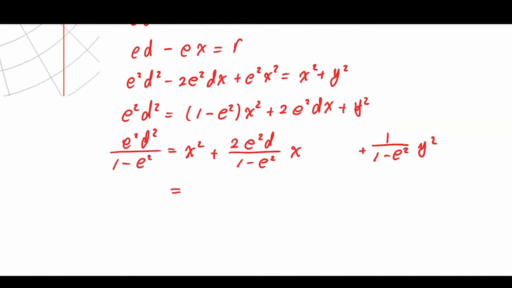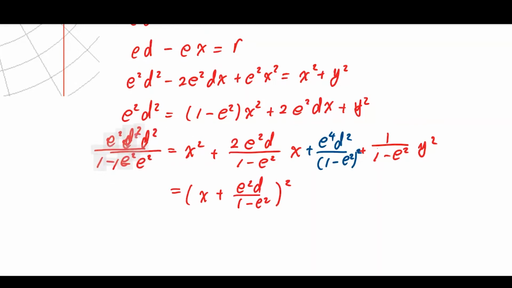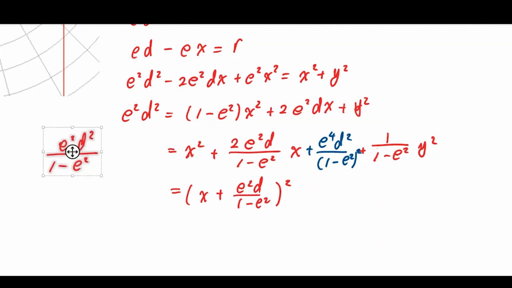Okay, now I'm going to add the same thing on both sides, but this is my technique. That same thing that I'm going to add is kind of hard to see, so let's just go to the next level. Is it always half of that thingy? So we have e squared d over 1 minus e squared, quantity squared. And then that tells us what we are going to put here, which is e to the fourth d squared over 1 minus e squared, quantity squared. Now I'm going to add that. I should have left a space here, but hey, I can do this. So I will add that same thing on both sides. You with me?